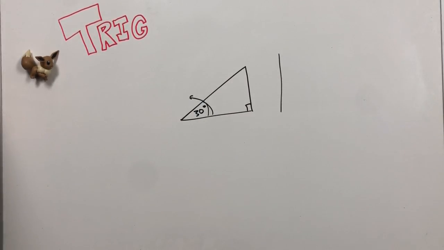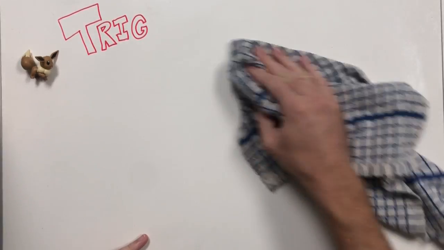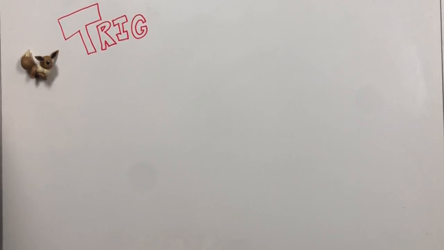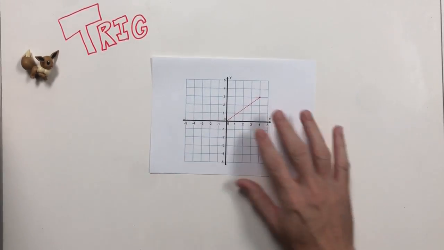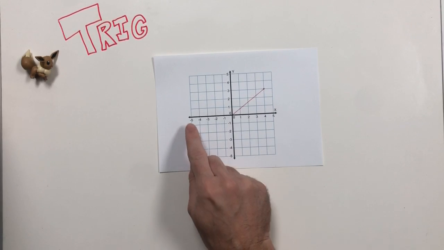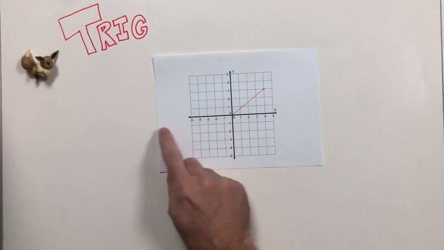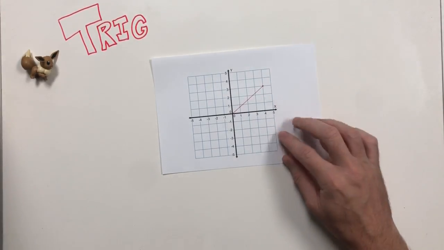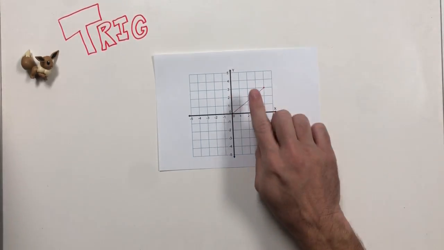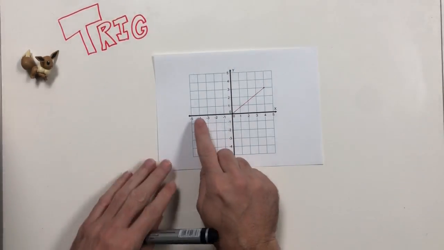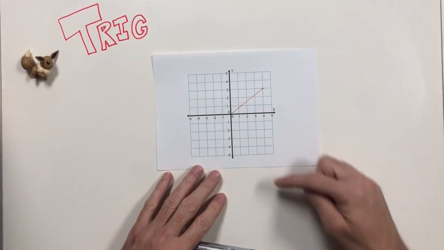So let's get started. I'm sure by now you know what the Cartesian plane is, and if I showed you something like this, you know what this is. So basically we have the normal number line that you're used to, which is the x-axis, and this is the horizontal plane, and we have a y-axis which just tells us how far we go up or down. So x would be horizontal and y would be vertical.